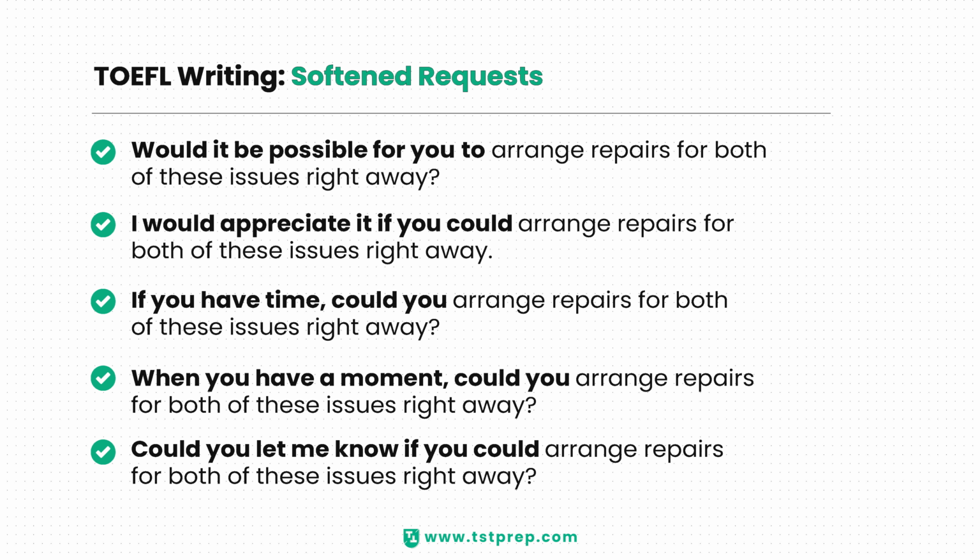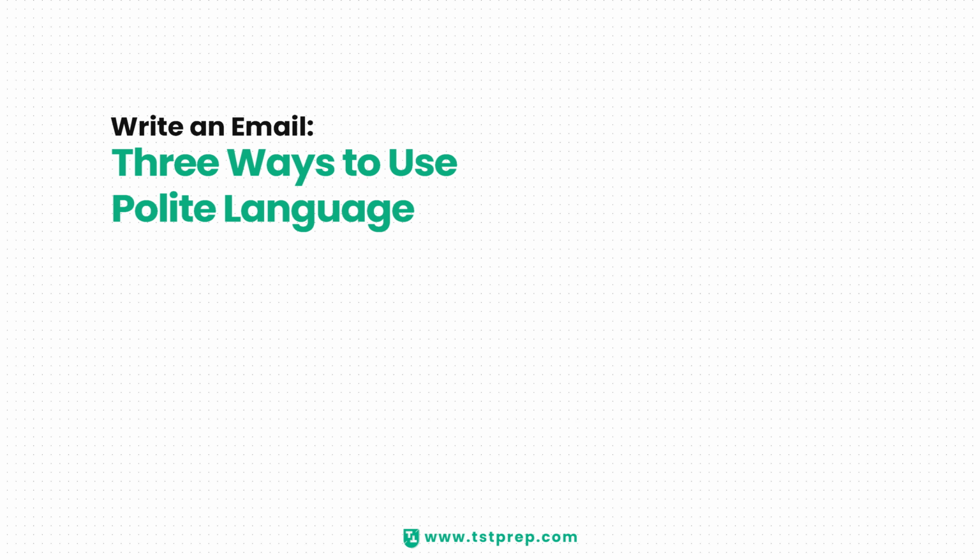All of these are ways of making a request softer. Would it be possible for you to? I would appreciate if you could. If you have time, could you? When you have a moment, could you? Could you let me know if you could? That's a lot of could, that last one. Maybe I don't like that last one that much. But you get the point here, is that it's all asking the same thing, but we want to make it a bit softer and a bit politer. The 3 different ways of using polite language: use the words would or could.